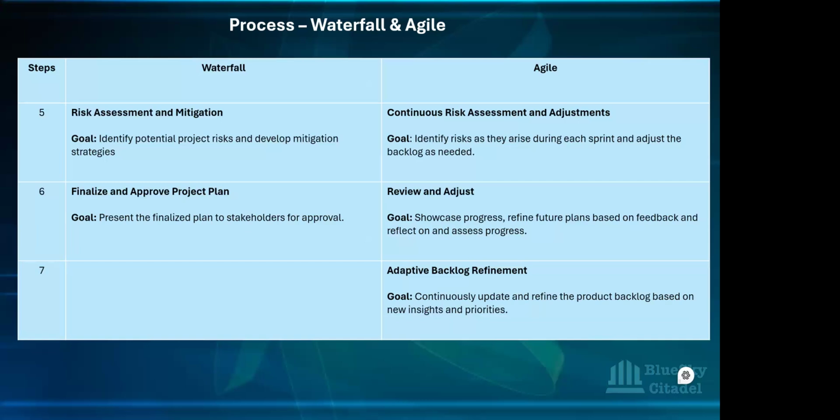Maybe because of the feedback, another story needs to come in. That story now takes priority over all the other ones in the backlog. We need to refine things. We need to get more clarification to the team. So there's continuous update on the backlog. We're refining it based on new insight, based on priority, based on change that has come from the stakeholders. So we're regularly prioritizing the backlog as we go along, adding more things to it, modifying the user stories. It has to be a collaborative thing as the project evolves.